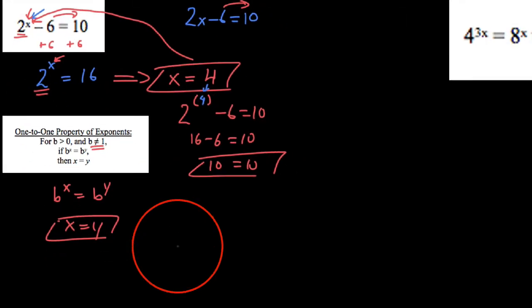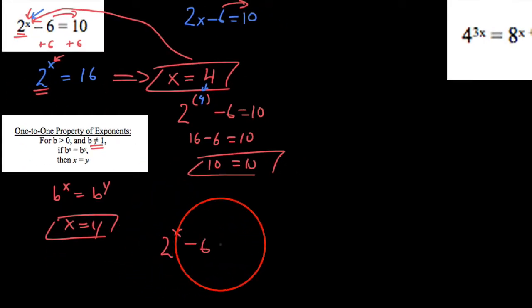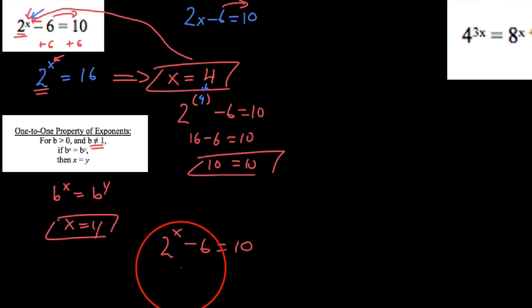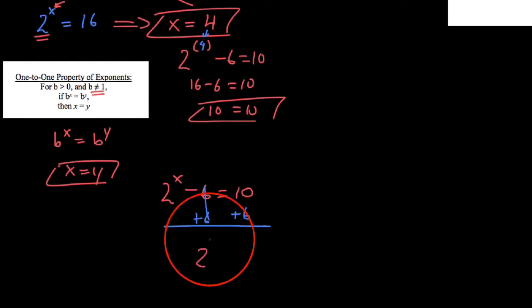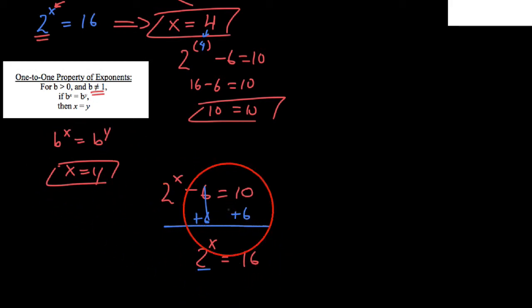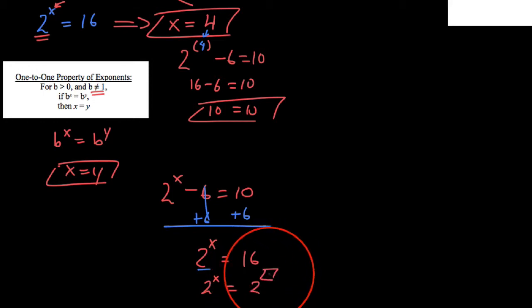So I want to reconsider the equation that we saw up top and try to solve it again, where I'm still going to isolate the base first. But I want to notice that this has a base of 2, and I want to rewrite the right side as also having a base of 2. The question is, can I rewrite the 16 as 2 to the something power? I could write it as 2 to the 4th. So now that 2 to the x is equal to 2 to the 4, these two exponents must be equal. It follows that x equals 4.